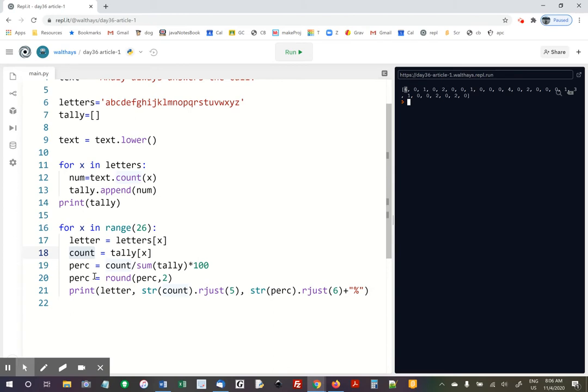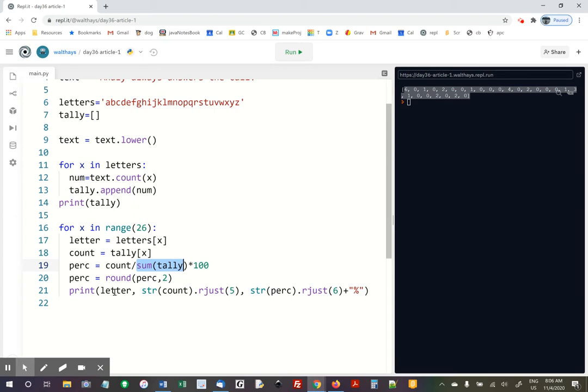And then it starts a variable called percentage, which takes how many A's there were divided by how many letters altogether there were. That's the sum of all the numbers in the tally variable, and then times 100. This is how you calculate the percentage: the one you care about divided by how many there are total, times 100. And then this just rounds the percentage to 2 decimal places so that our printout isn't just a mess.